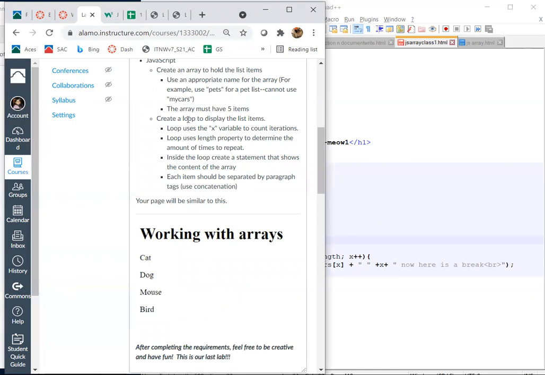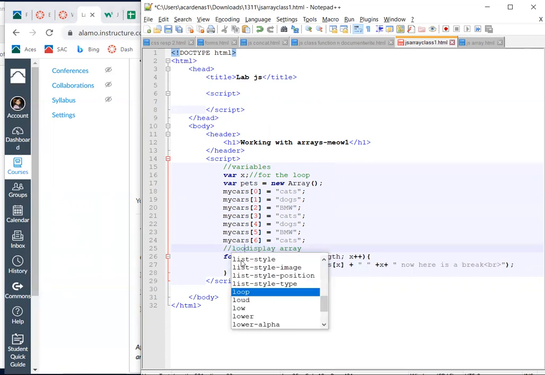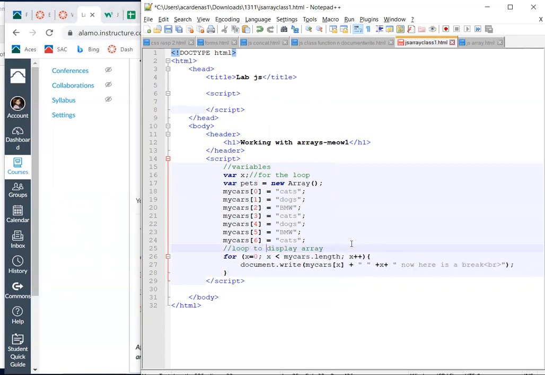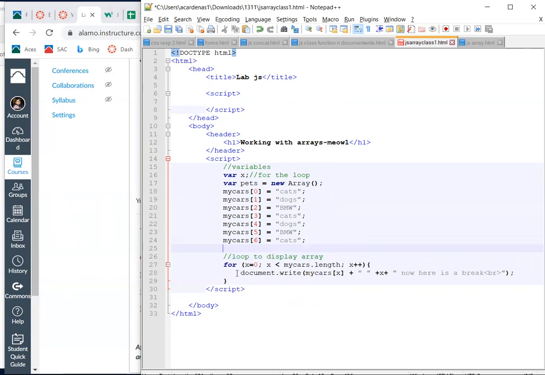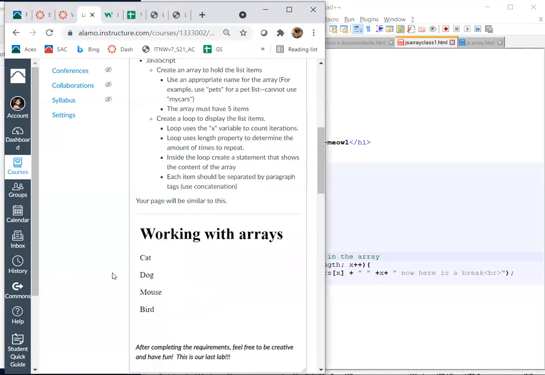Okay, also in the assignment, you need to create a loop. Here's the loop here. And actually in this comment, I probably should have said loop to display array. Okay, so here's a loop. And it has the document write, display items array. And I'm changing it because it needs to make sense. Remember, you do comments because other people are reading it, and you need to make sure that they understand what you're doing there. So, and it also helps you.